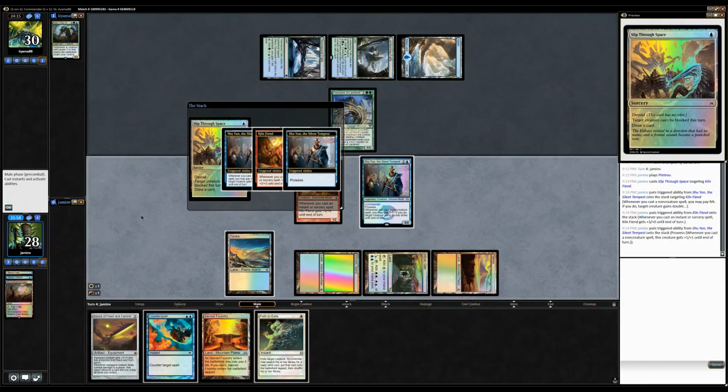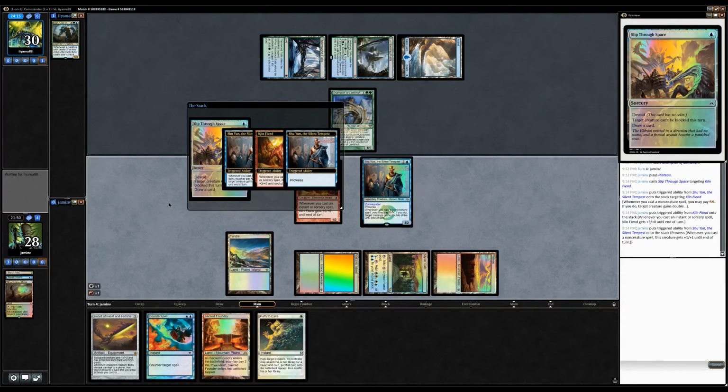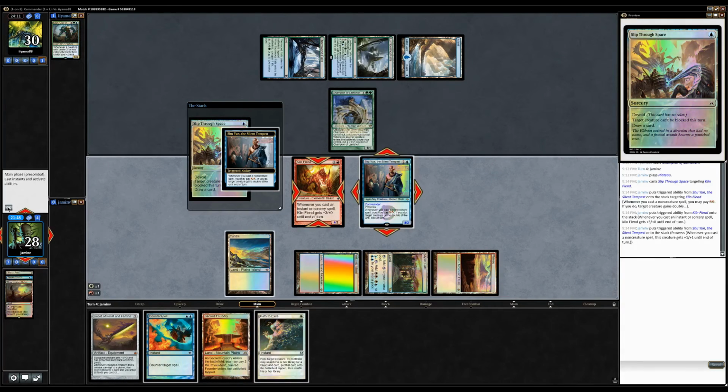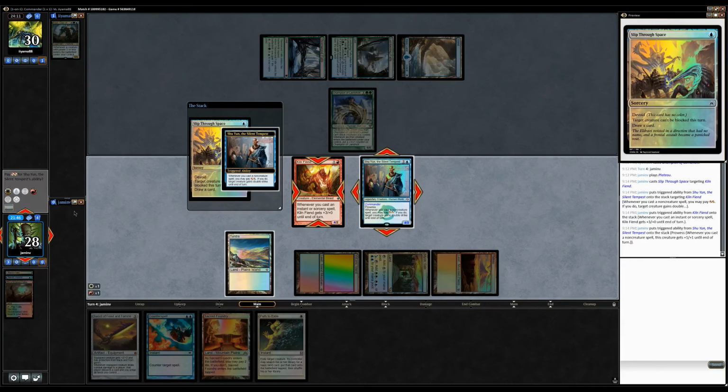What? Okay. It's like, what abilities do I need to put on the stack? They're not targeted. Yes, please.